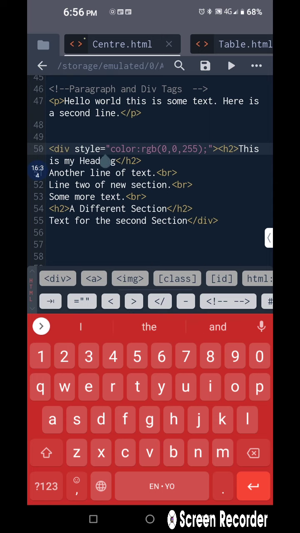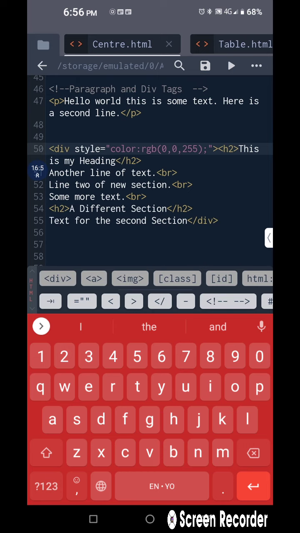Div opening tag, and it has an attribute of style. Attribute of what? Of style. The style I want to use is color. The style can take height, yes. It can take font, yes, it can take others. Don't worry. But the style you want to use now is color.